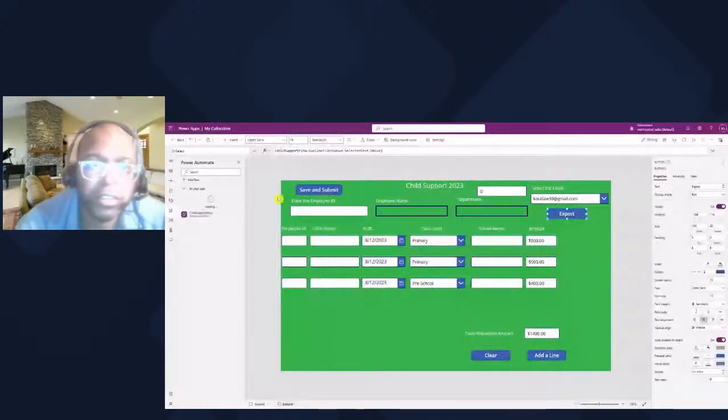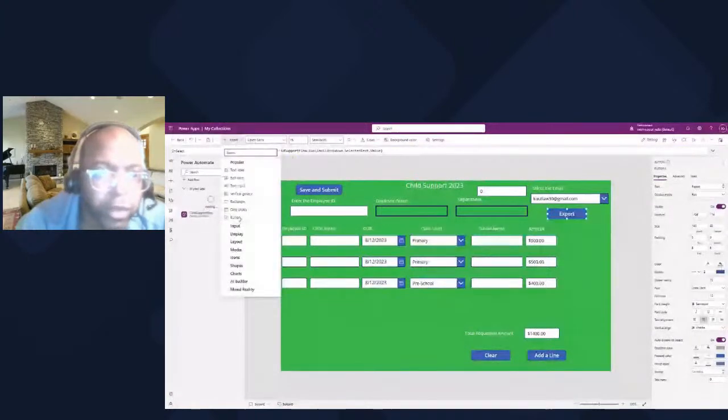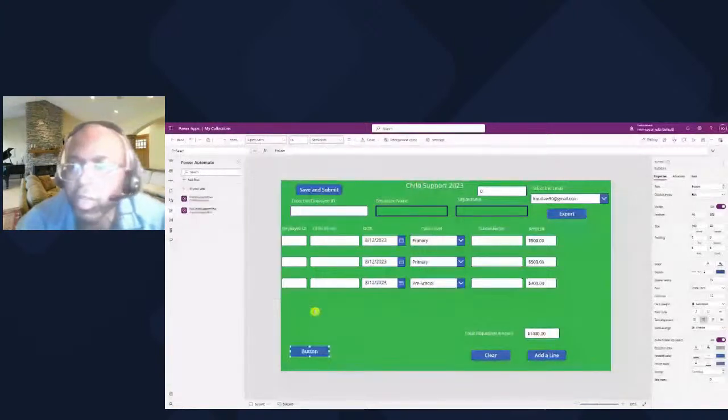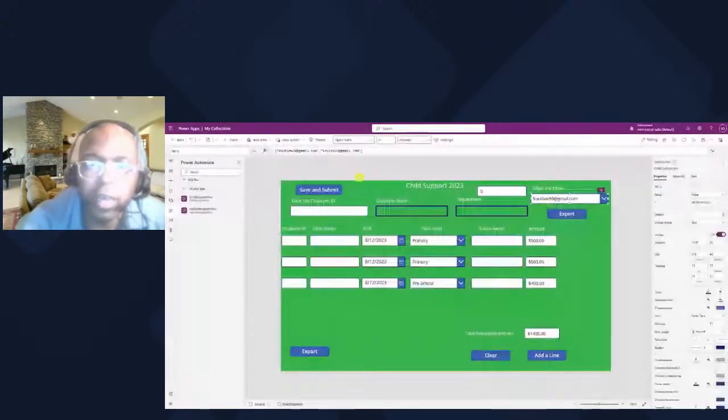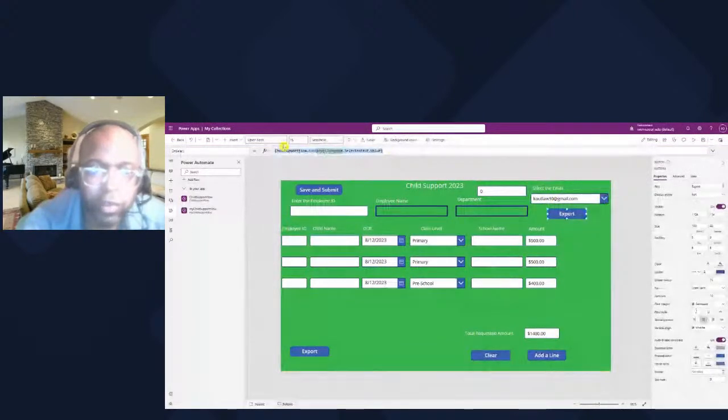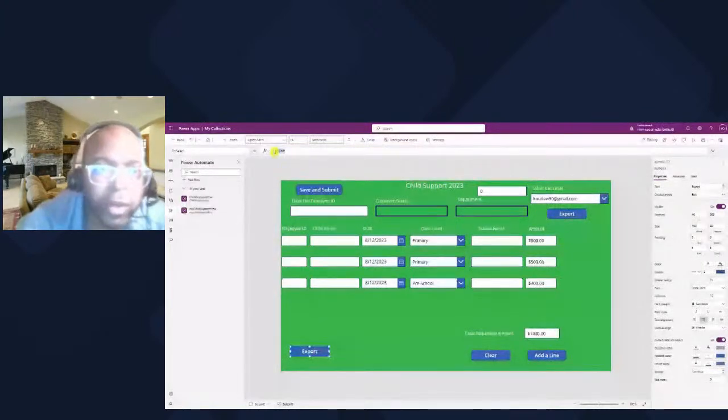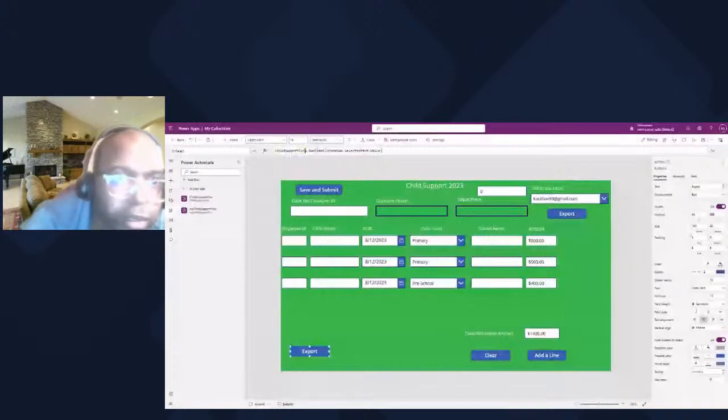While that's loading, I'm going to add a button. Let's just put it here. Going to rename it, call it export. All right, so I'm just going to use this same control here. I can just copy this. So on the on select property, I'm going to run the flow that we just created.